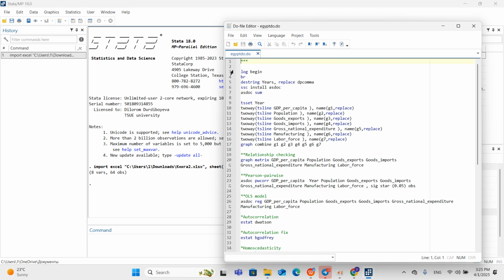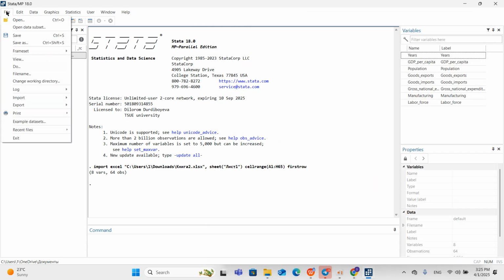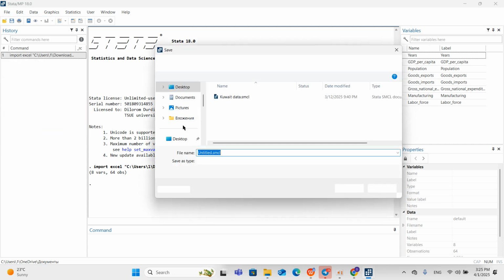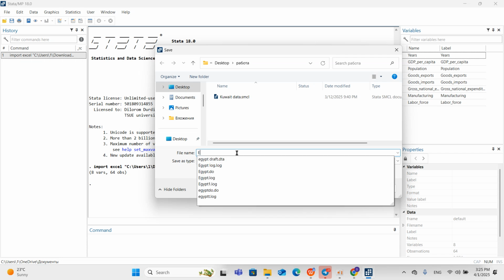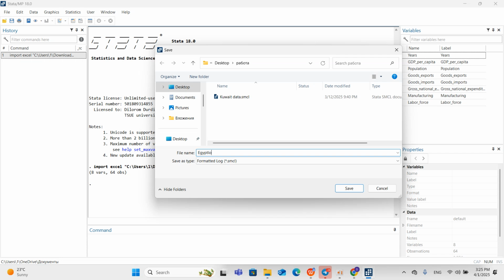First thing we need to do is begin our log file. We go to the File button up there, choose Log and Begin. You can give it a name, for example today's Egypt log.